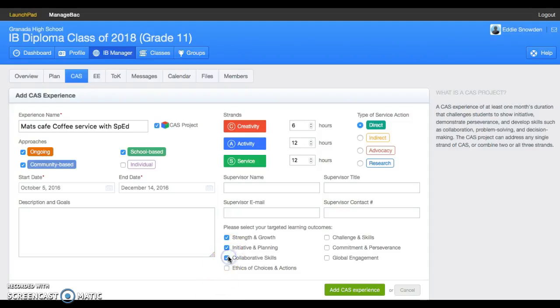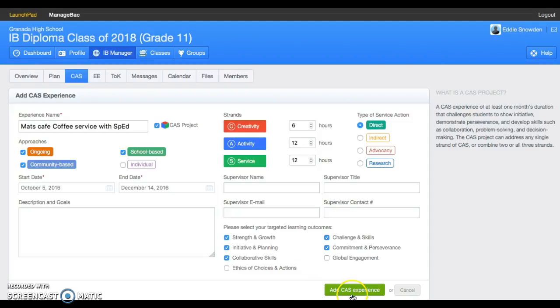I'm being collaborative. I'm working with teachers, the Me to We Club advisor Newkirk. I'm also going to be working with Woodsmall and Bowie and their students. So there's a lot of collaboration going on. It's going to require me to challenge myself for sure, because I've never done this before. I need to be committed. I can't just not show up. Now I want you to think about these, which are all things in the learning outcomes in your creativity, action, and service guidebook that I gave you. Also, you can find that on the website.